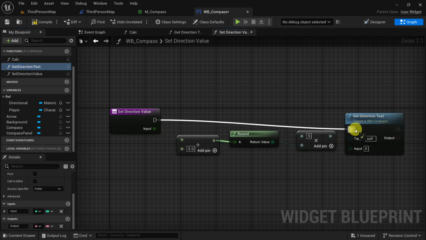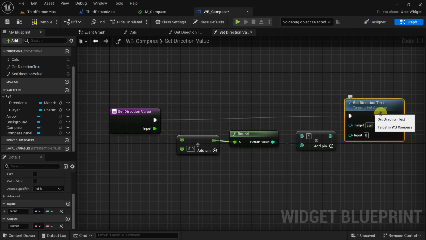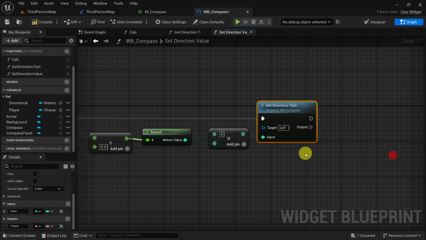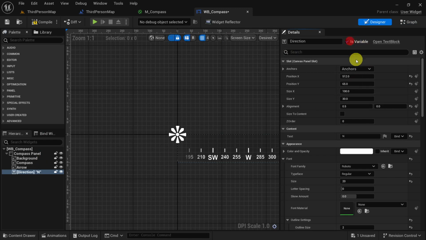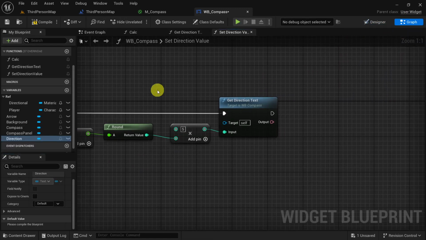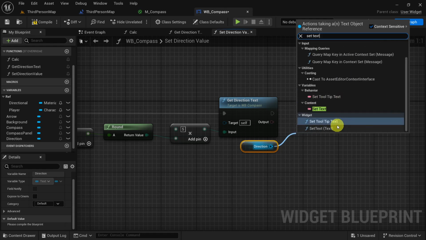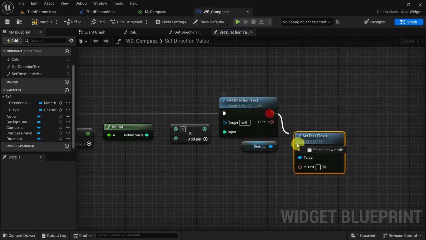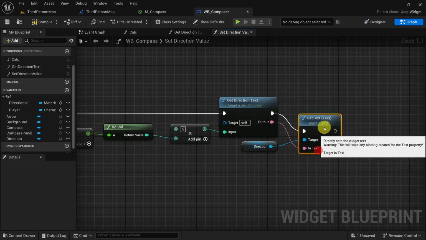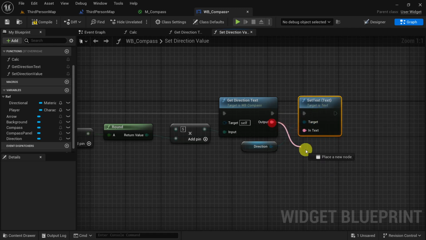Now add the get direction text function in here, give the input in here. Maybe we forgot to make it a variable. Get the direction text, set text, add it here.